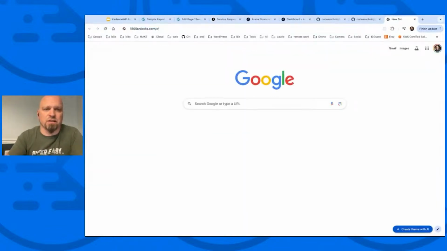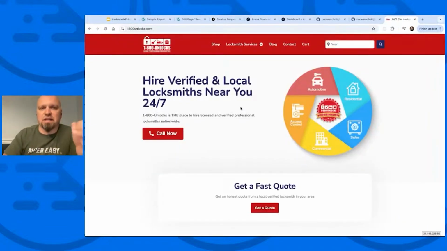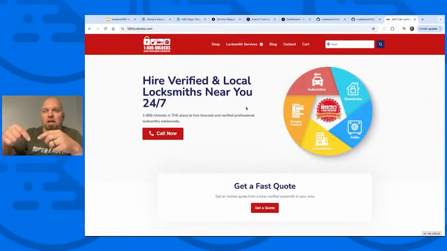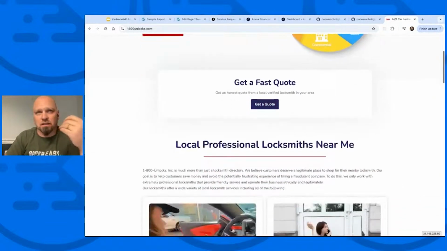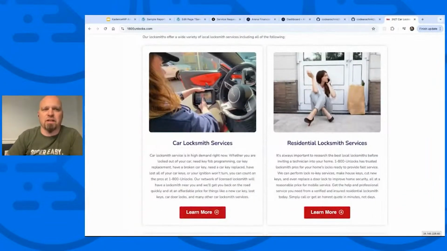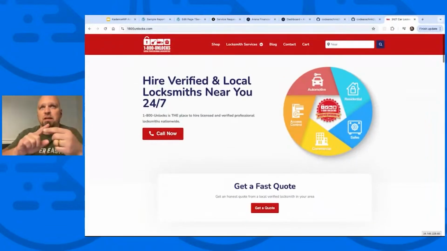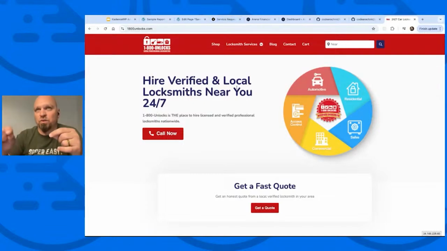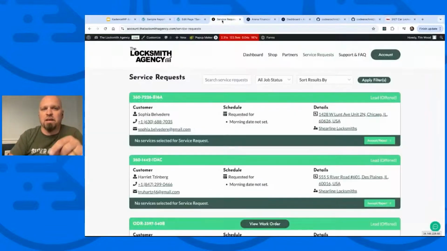They'll show up on an additional site called 1-800-UNLOCKS. And so this site here is more consumer facing. So we have a site in this case that's my clients' customers facing, and they have a sibling site that is their clients' customer facing. And so in this case, if you're locked out of your house or locked out of your car, you can call a 1-800 number that leverages Twilio to then integrate into this application and find someone based on your geographic location, based on your cell phone. We have systems where the locksmiths will then get inbound leads through this, and they automatically tie in through here.